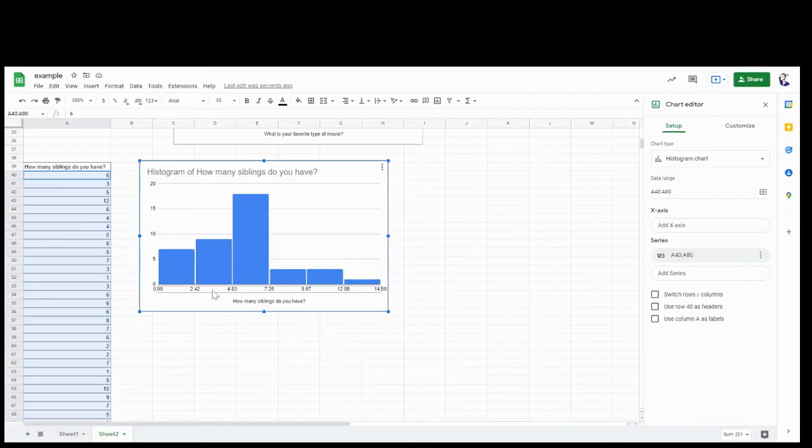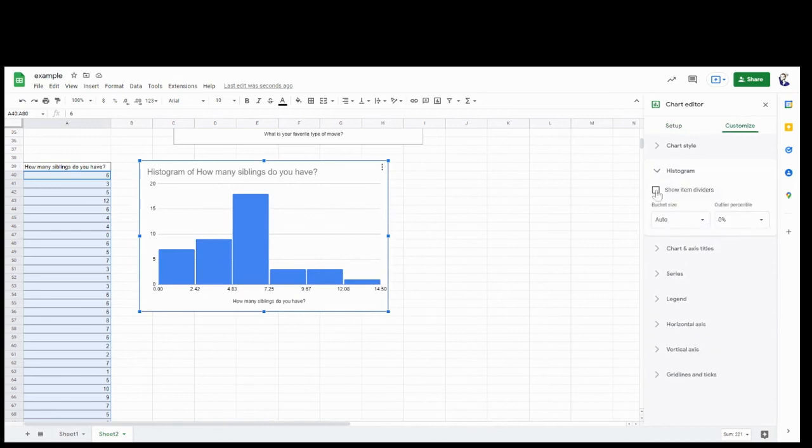I don't really like how it's jumping by like 2.42 here and it kind of looks silly. So what I am going to do is go into my same customize menu that I would get to with the three dots and go into edit. And I'm going to go to histogram and change my bucket size. Right now it says auto and that's where these funky numbers are coming from. But if I switch that from auto to let's just say two, then now I'm grouping it by twos. So for every two, it tells me how many people answered that for the question.